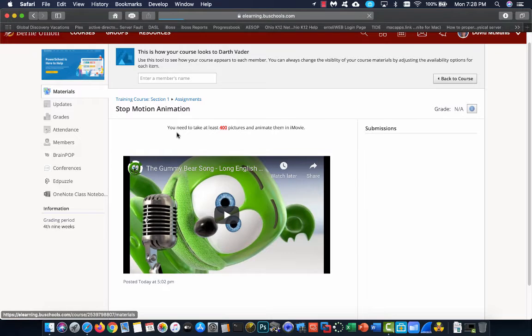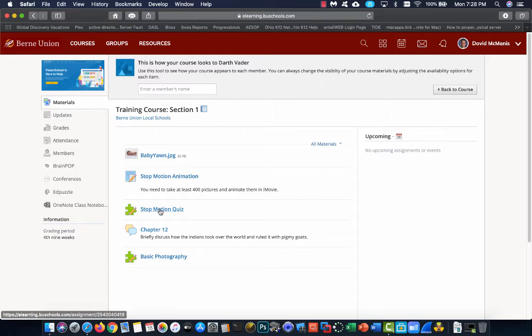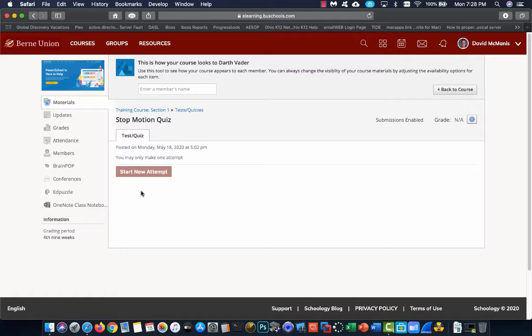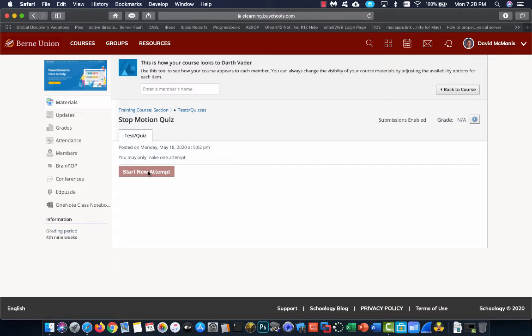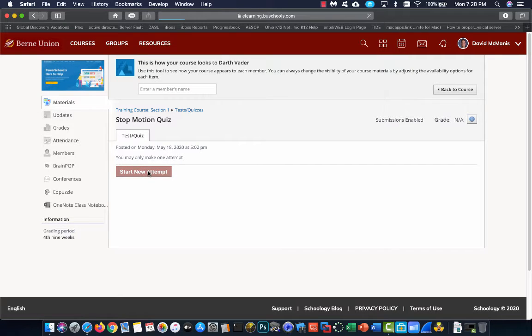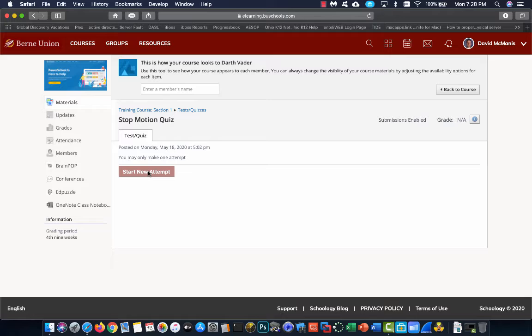If I jump back to materials here again and I go to my quiz, you'll see that I need to take a quiz here, and it says I can only make one attempt. Right here it says start new attempt. Now notice that does not work. It's because there's another way to see a test or quiz and see what a student would see besides this. The only thing this is going to allow you to do is see that it is available for the students.